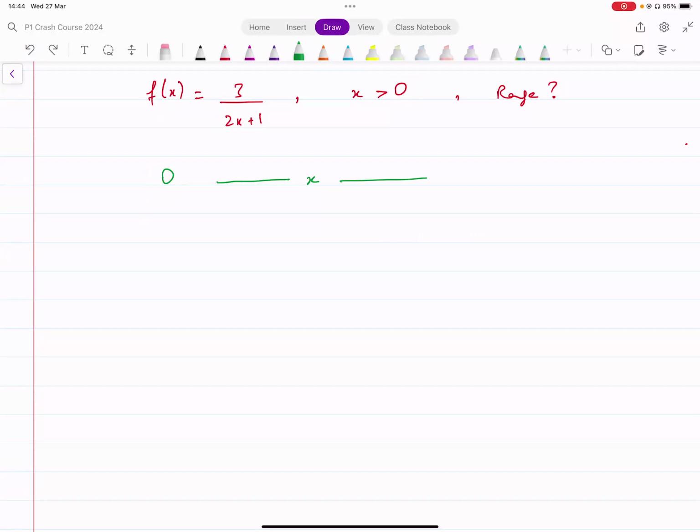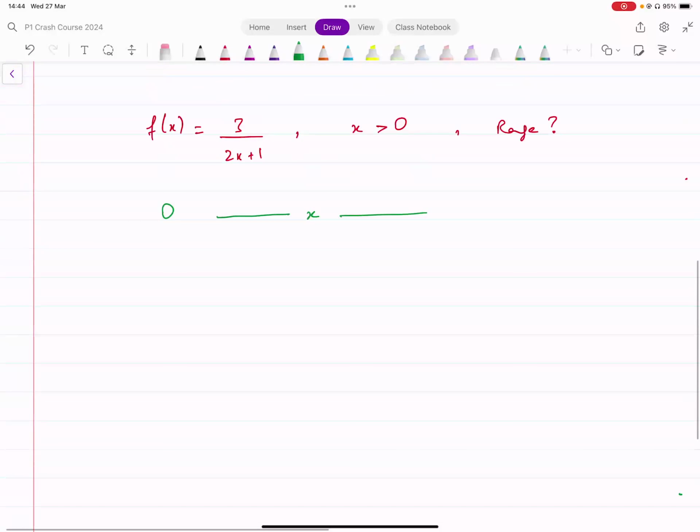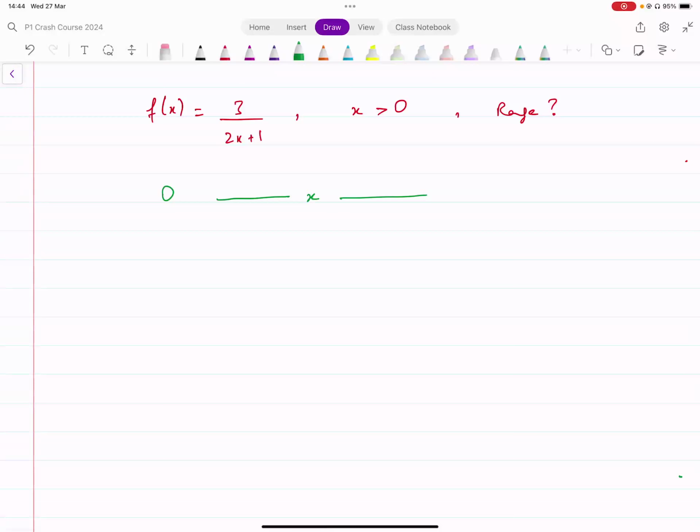What about the endpoint on the other side? It's x greater than 0. Is there any maximum possible value of the domain? On the upper side, the maximum possible value, we can say that's infinity, right? So it's going towards infinity on the right side. That's what we have on the right side. So the values of x, they could go from 0 to infinity.